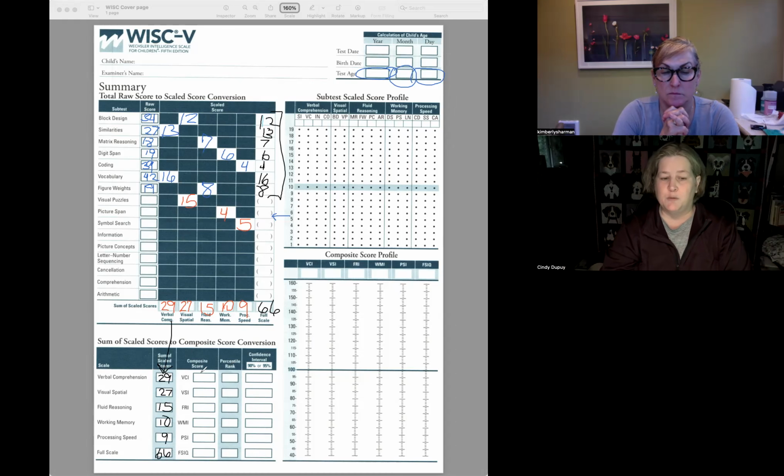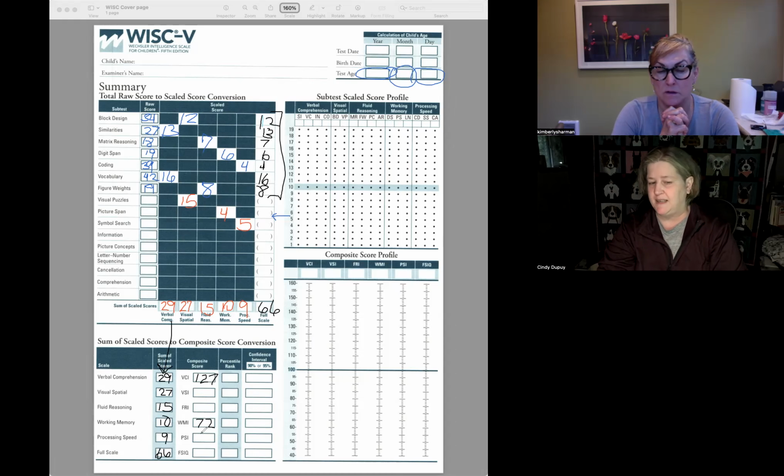Now at a 29 on verbal comprehension, you're going to be about a 127. And that's your indices, that's your book that you went to. Right. And I'm just ballparking these, and I'm not sure I'm ballparking them particularly well, but I do know that the working memory is probably going to be about a 72, and the processing speed is going to be in the high 60s, low 70s.